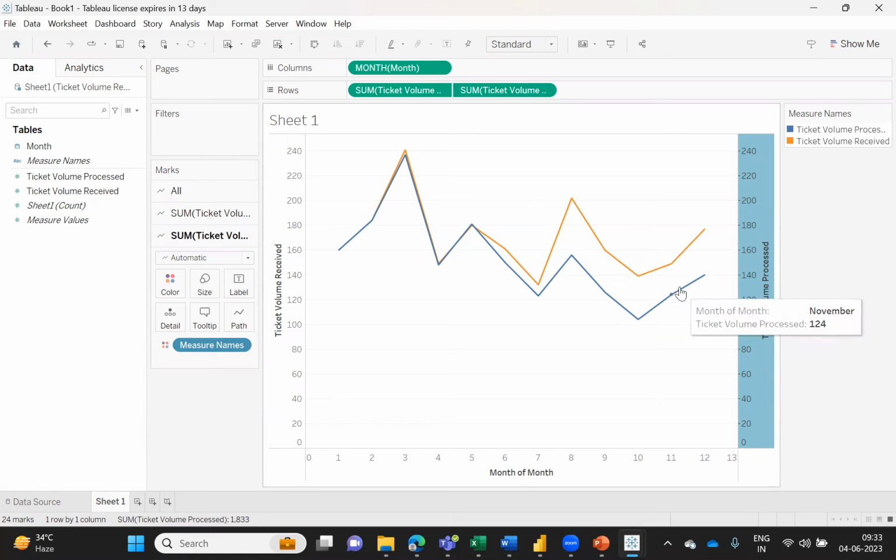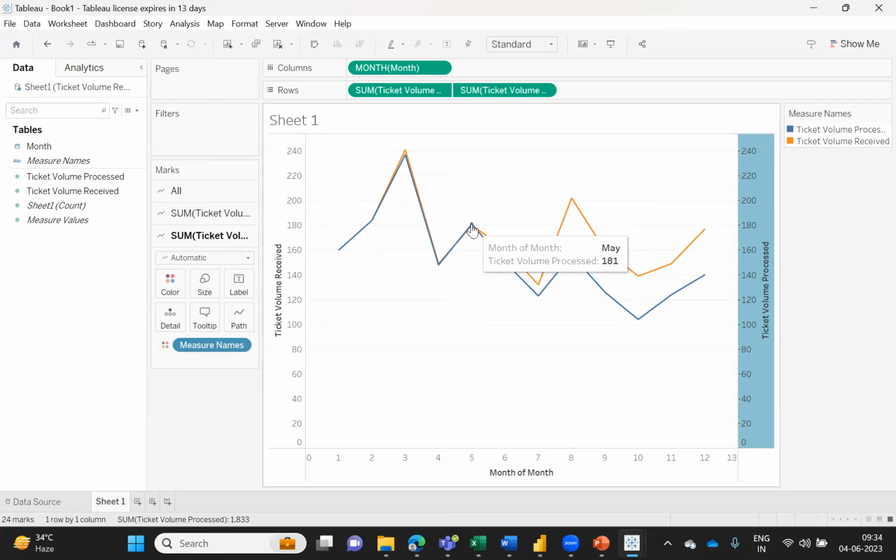Ticket volume received and ticket volume processed are almost equal every month till May. We are able to resolve the tickets. Whatever tickets are coming, we are able to resolve all of them till the month of May.